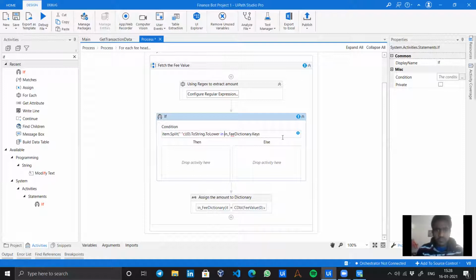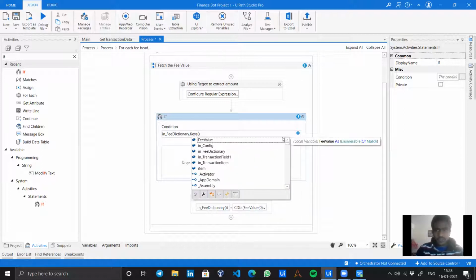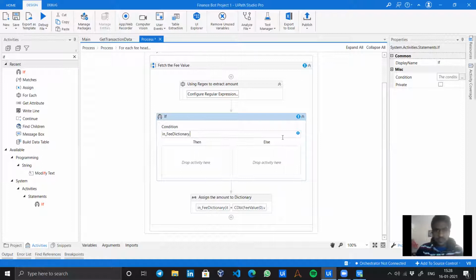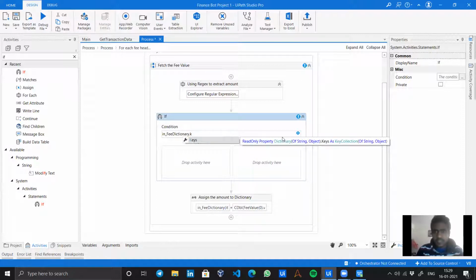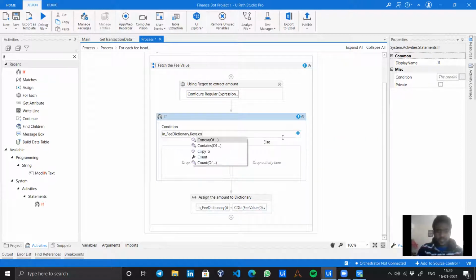Okay, maybe let's just cut it. It was something like a read only property. A dictionary gives a key collection, and contains this.